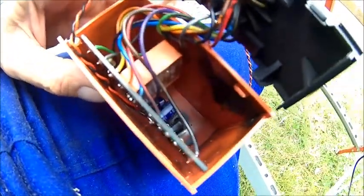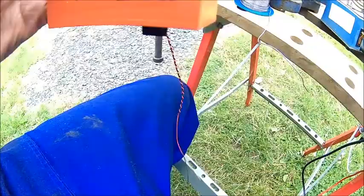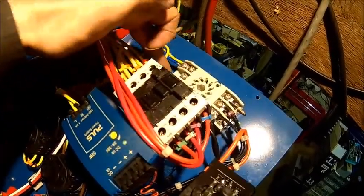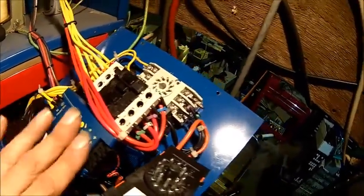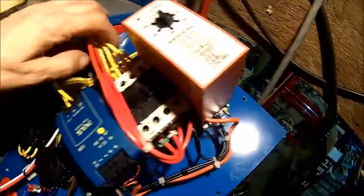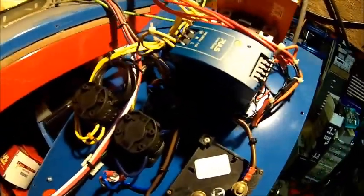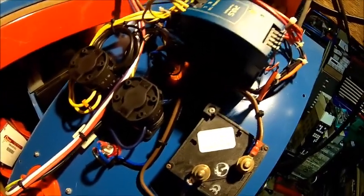Here we got it all together. When you push it in, make sure to align the pot properly so the knob is at the right position — it was at 300 volts. Push it back together, put the power supply in and try it. Power comes from here — that's 230 volts into the power supply. The rail was long enough so I could fit that. So let's fire it up and see what it does. That's the very first smoke test — and it works! Power is there, we heard the boost kicking in, and the boost light is back on, which wasn't the case before. I think we're back to life.